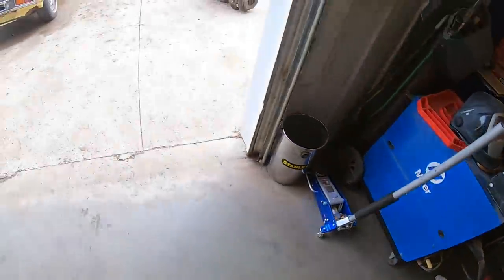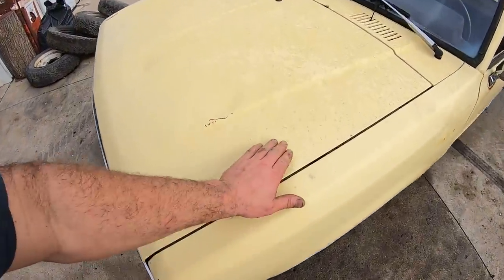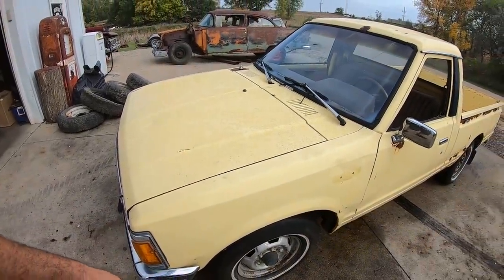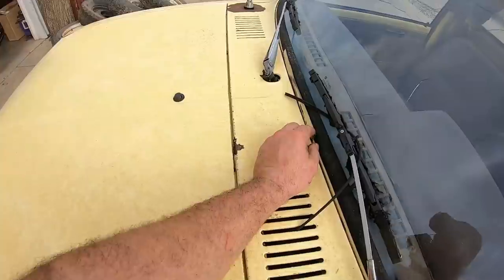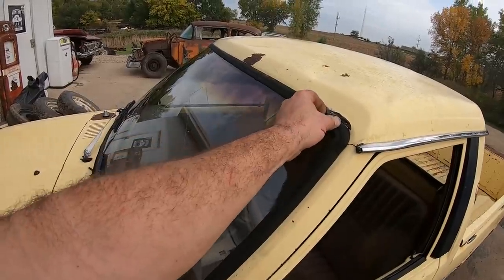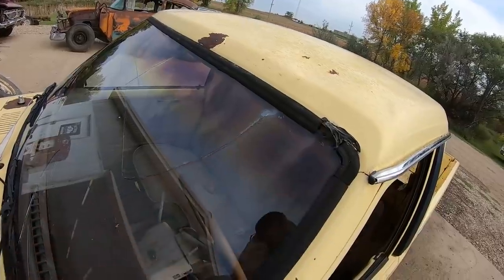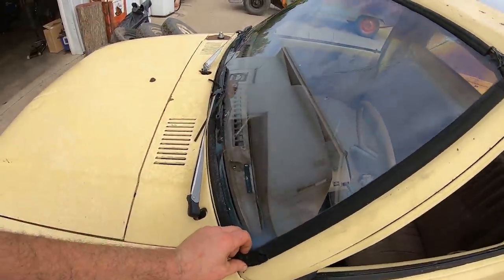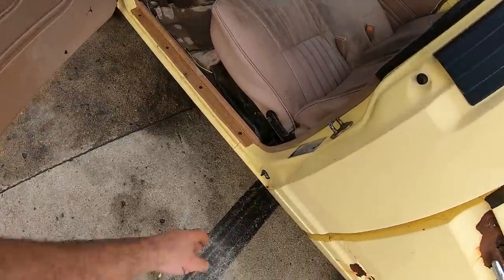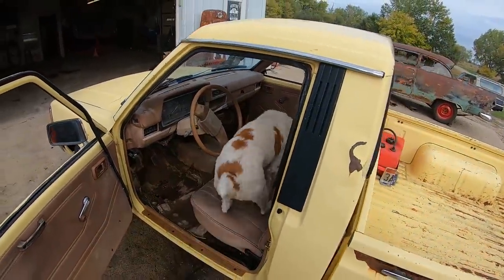How's this thing hooked up now that we got her washed up? Not bad. There's still some spots in there where the lichen's really latched into the hood, so I don't know if that'll come out or not. What is that chrome deflector? Is that OG? I could see the inside got a little wet through this gaping gash in the windshield seal. Windshield is foobard. Clean out the door pan. This thing is pretty sharp. Canary yellow when she was new. I don't know how much of that would buff back.